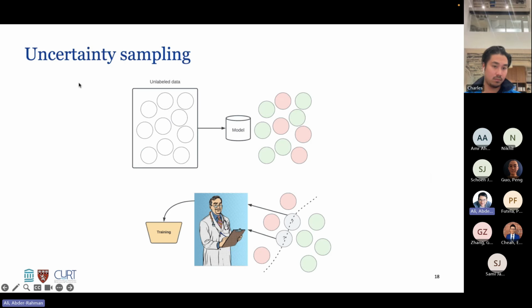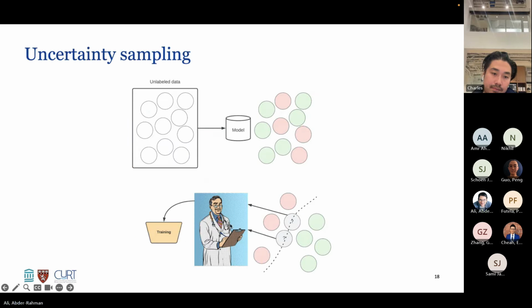Now, how does uncertainty sampling work? Now we will be more practical. If we remember the first slides about the radiologist-in-the-loop AI framework, we start with an unlabeled dataset. Our data is unlabeled, and our model, which is in its first stages, gives us some predictions for those unlabeled images. Again, we're working on an active learning mindset, not a passive learning mindset. Active learning means that before deploying the model to the real world to make predictions on new examples that it didn't encounter before, which is the test dataset, we want to train it on representative data so that once it is deployed, we guarantee that it will perform well. So the model did its predictions on our unlabeled data.